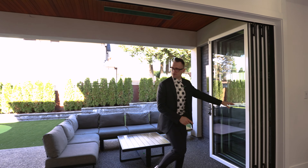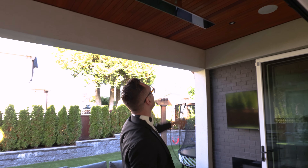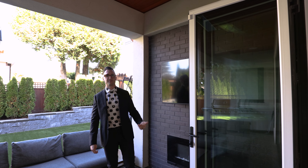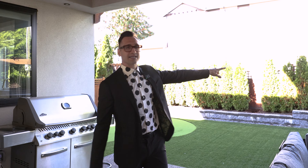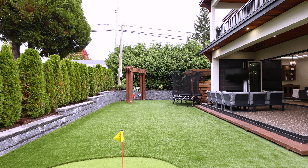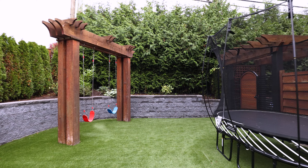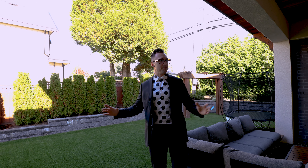The piece that really pulls this whole main floor together are these beautiful accordion doors. You have 14 feet that spans here, giving you that complete outdoor-to-indoor component for entertaining. What the homeowners did here — if you look up there — that is a bromic heater, so you can use this all throughout the year. They're big Seahawks fans, so they have the TV out here for sporting events. You have the barbecue plugin, and like I mentioned out front, this whole back area is not only fenced but it's turf. They have a little putting green over there, a nice swing set for kids. You have mature trees and hedging for privacy. This is a beautiful spot — low maintenance, but it gives you that outdoor-indoor feel and makes the home seem that much larger.